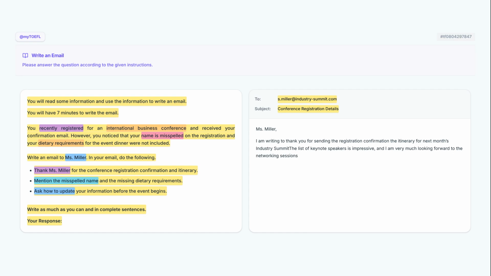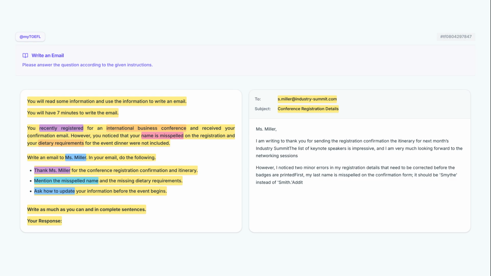We use the transition "however" to signal a problem, state "I noticed 2 minor errors" to be polite, specify "in my registration details" to locate the issue, and conclude with "that need to be corrected" before the badges are printed to explain the urgency. We start with "first" to organize our points, explain "my last name is misspelled" to identify the error, add "on the confirmation form" for clarity, and finish by stating it should be Smythe instead of Smith. Kind to provide the correct spelling.